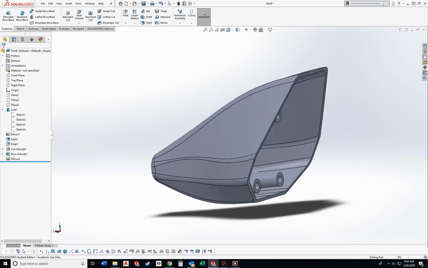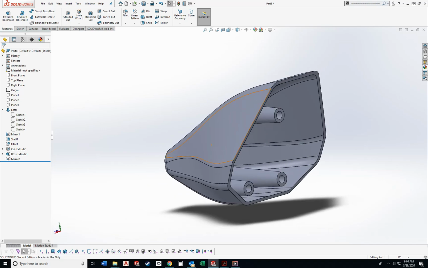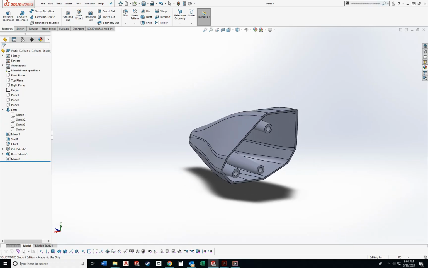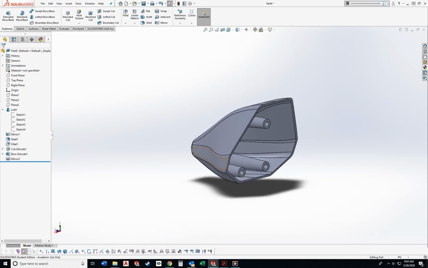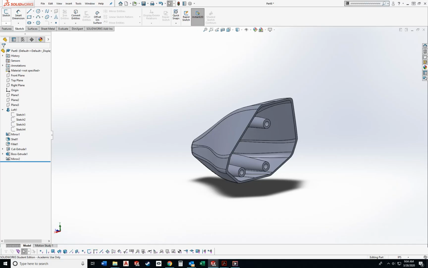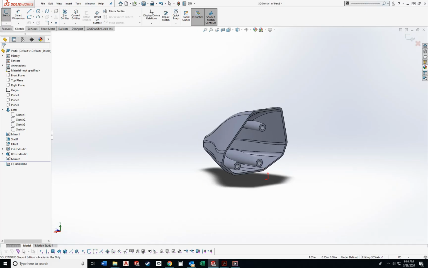So at this point, we're going to do the landing gear. And let's just kind of rotate it around the back here a little bit. And go into Sketch, drop down, and grab a 3D sketch. So depending on which video you watch first, this may be the first time that you see this. So when we grab a 3D sketch, it's kind of like being able to draw on any plane that you want at any given time.